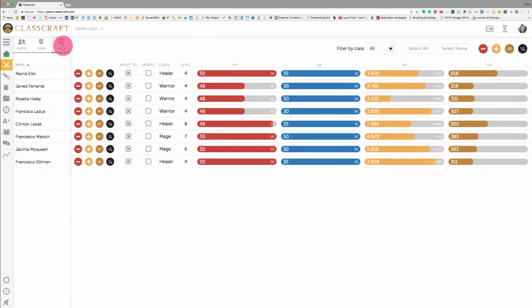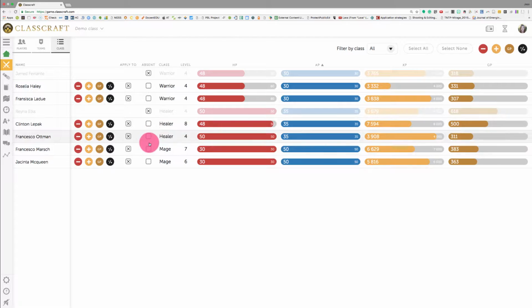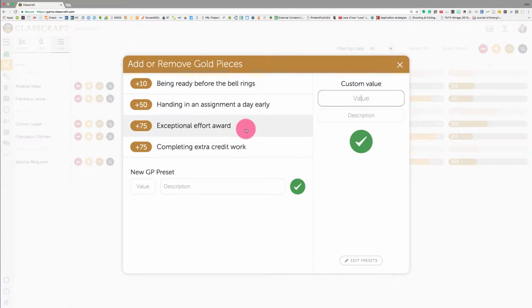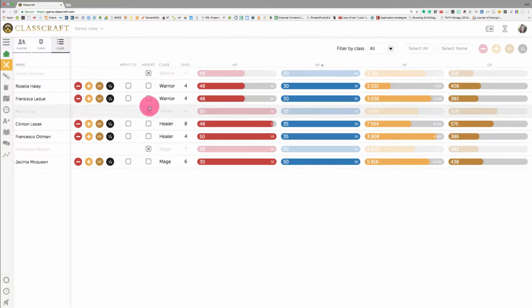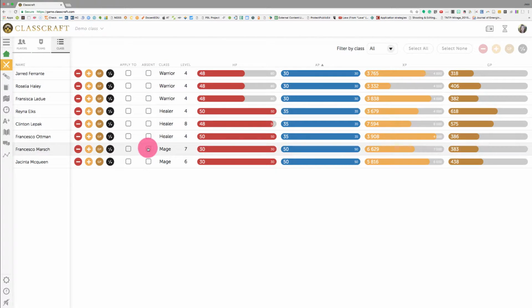If I go over here to class, you can also see I can look at the entire class and all of their totals at the same time. You can also filter, just like in a spreadsheet, if you want to see who has the most of something. And you can do attendance in here if you'd like to. So in terms of like maybe Jared is absent and all of my students have been working really, really hard, they get an exceptional effort award. We wouldn't want the students who are absent to get those. So that would be a great way to use that tool.